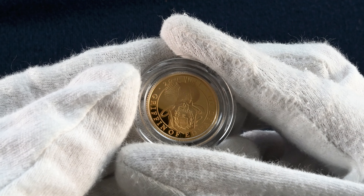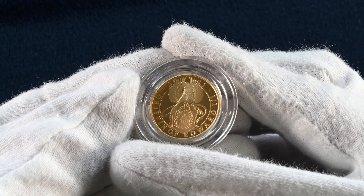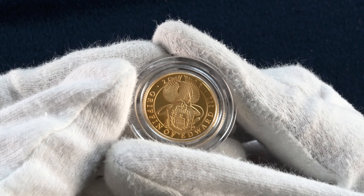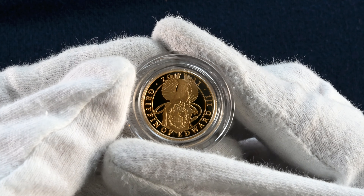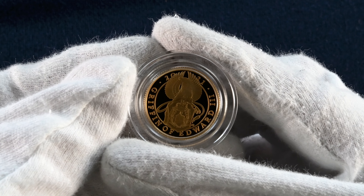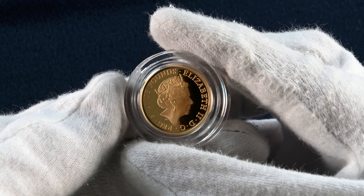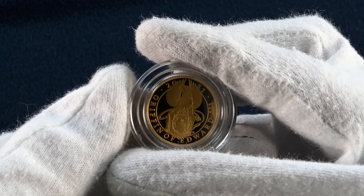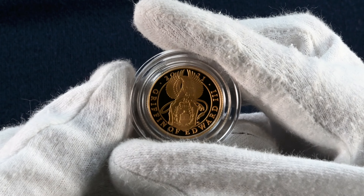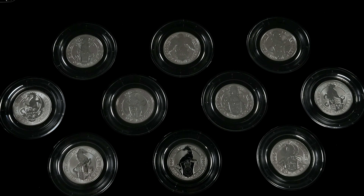Our final beast is the Griffon of Edward III. This is struck in one quarter ounce gold with a limited mintage of 1,250, and is priced at £750. Griffons can be seen as far back as ancient Egyptian and Persian artworks. A mixture of a lion and an eagle, this fierce creature projects courage, strength, and power. The Griffon started to appear in English heraldry during the reign of Edward III from 1327 to 1377 — he was very keen on Griffons, having them printed on bedding and clothing. The shield shows the round tower of Windsor Castle, which is where Edward III founded the Order of the Garter.